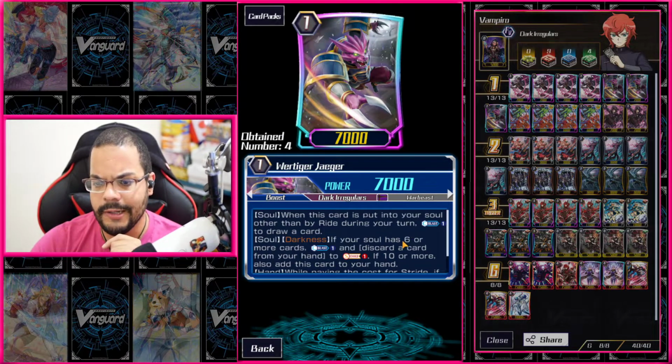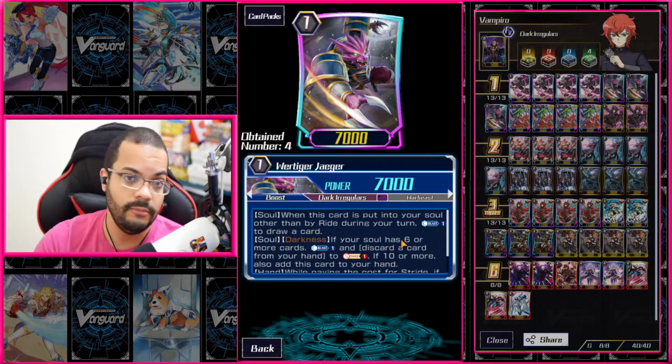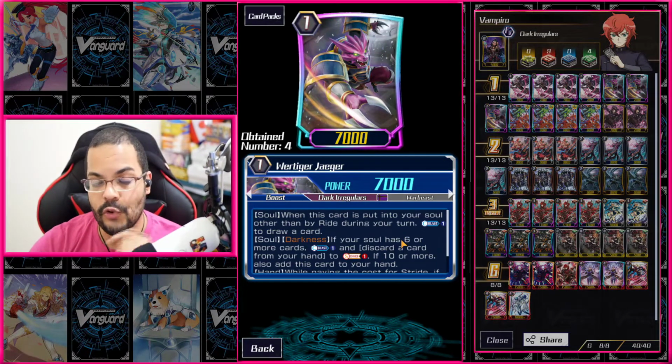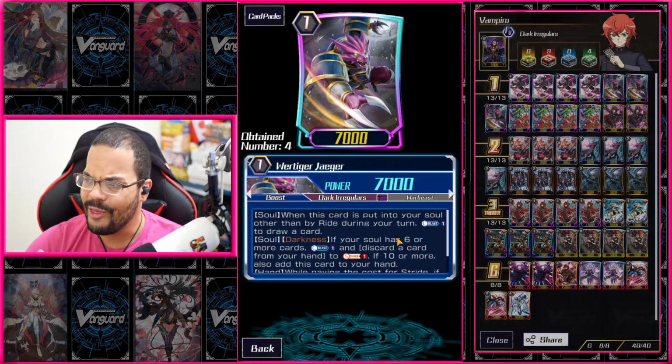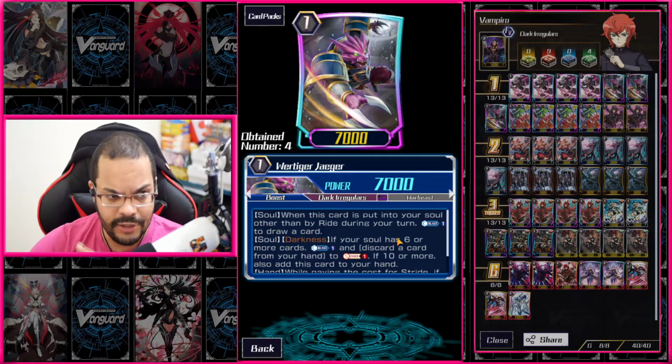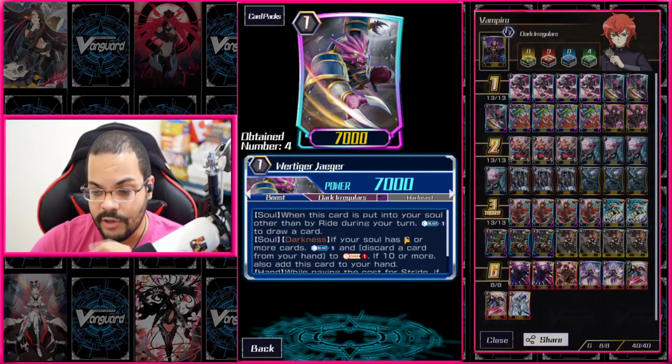This card is very good. So, in your soul, if it goes into your soul, other than by riding over it, you can counterbalance 1 to draw 1, which is nice. It's the only thing other than the chariots that actually have an effect in Soul, and I guess the Enigmatic Assassin, but from your deck I'm saying, which is good because you actually draw 1.